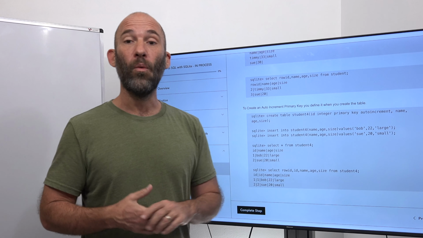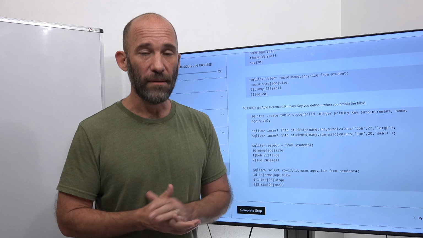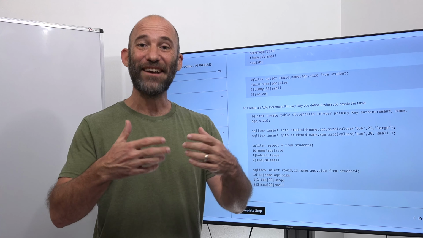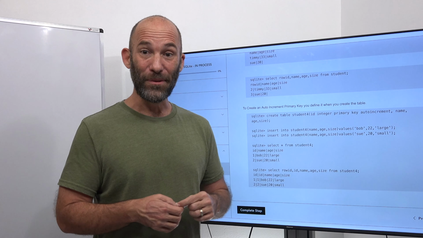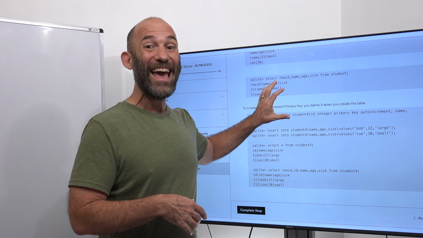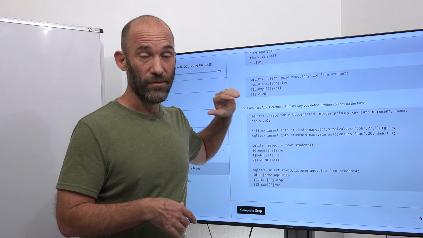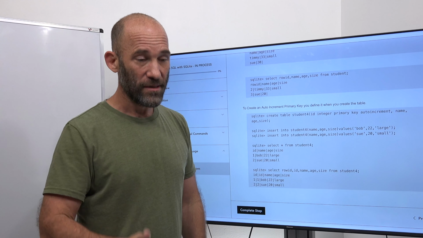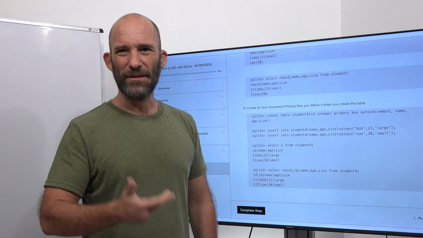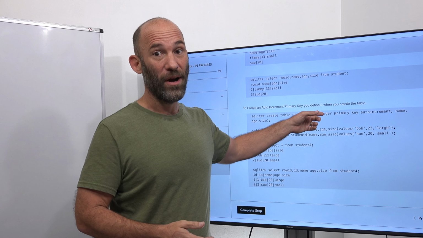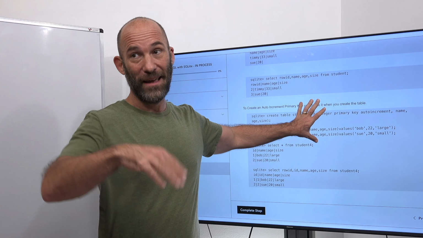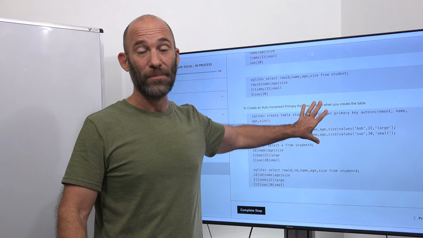The question about whether or not you need that primary key really comes down to the system that you're going to be designing and how much faith you have in the next generation of technicians that are going to be dealing with whatever it is that you're creating. So that's how you can create an auto-incrementing primary key. Anytime that record number is really going to matter, such as invoicing systems, customer relationship management systems, work order systems, any of that type of stuff, put in a primary key. This could turn into a bloody disaster if something in the future goes wrong and you don't use the primary key.